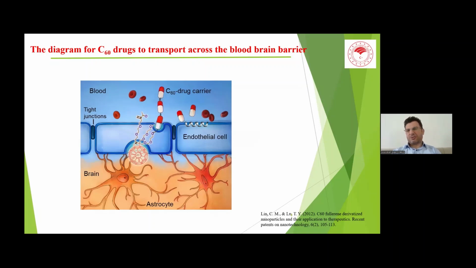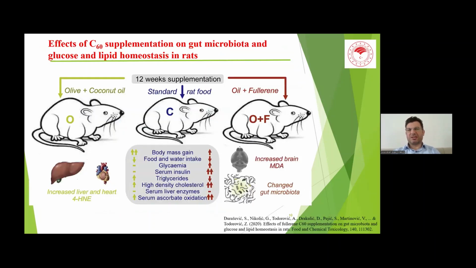There are a lot of in vivo studies, especially rat studies. There are a lot of rat nutrition studies to detect toxicological characteristics, and also to detect health beneficial effects of fullerene. But unfortunately, there is a very low quantity of human nutrition studies to detect the effects of fullerene on humans. Some positive effects on rat health status are reported in this study.